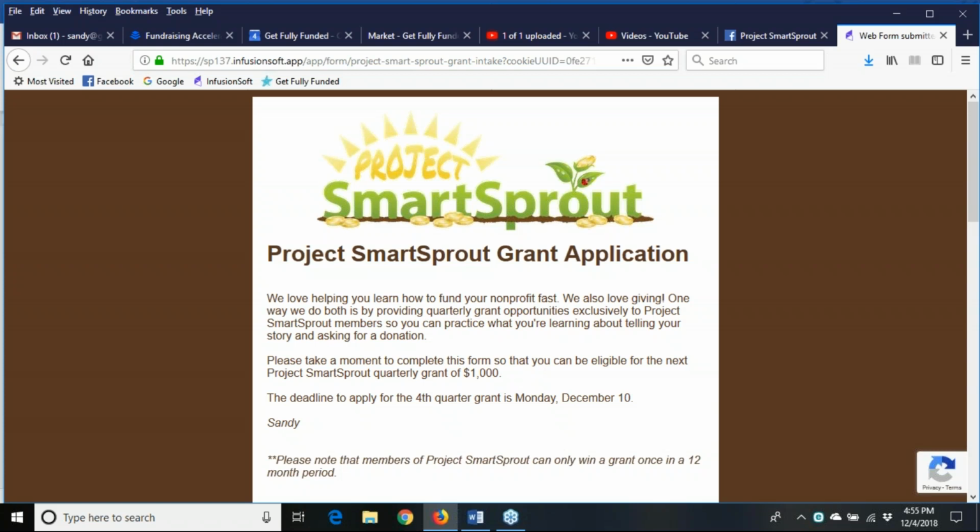We are looking for big impact, not necessarily big numbers, but big impact. We want to know that our donation is making a difference, and I think a lot of funders are like that. We definitely want it to be well thought out. You have to know your project inside and out, upside and down, backwards and forwards, and think about things that might be a little unexpected.